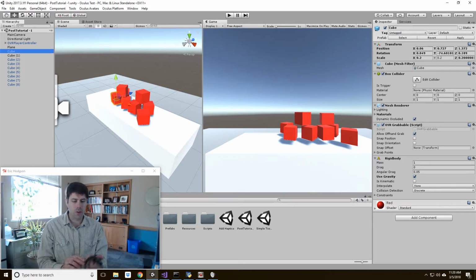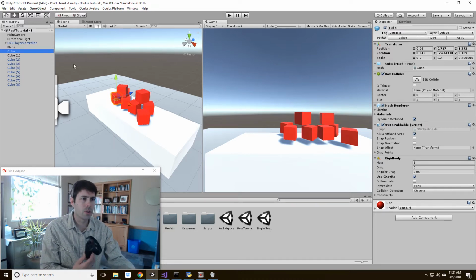The Oculus Touch controllers do have a haptic vibration motor built in, and we just want to be able to use that to interact with the cubes a little bit and give people feedback to, again, feel like they're interacting with something solid. And the way that Unity and Oculus implement this is that the haptic vibration pattern is actually dictated by a sound file.